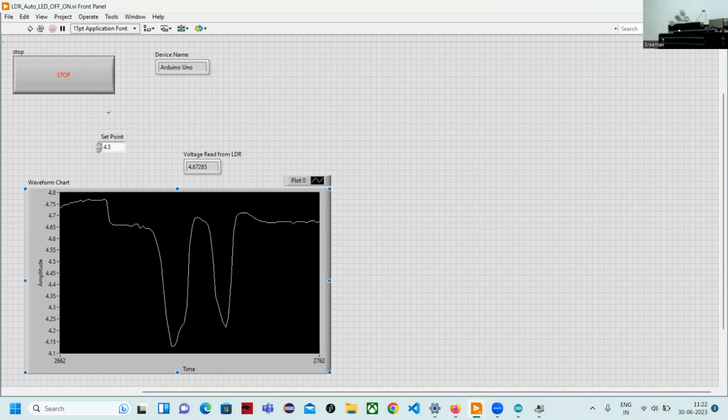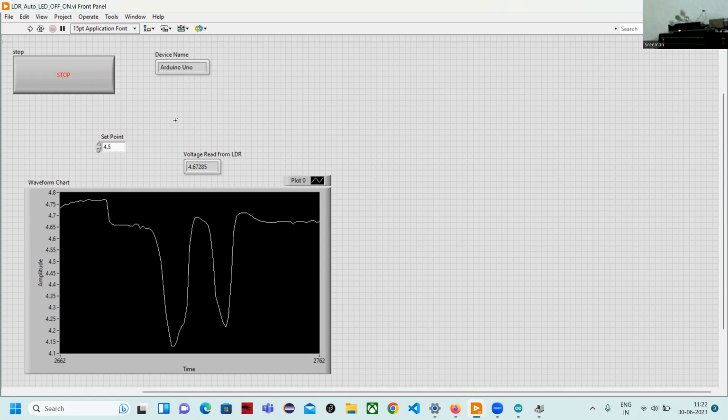Yeah, here is a VI I have developed already, you can see the file name here: auto LED off and on. So, LDR based auto LED off and on. This is a small automation system. Based on your daylight or your room light, if there is no light in your room, then this program will switch on the particular LED or light automatically. It's like when there is no power, it will automatically turn on the LED.